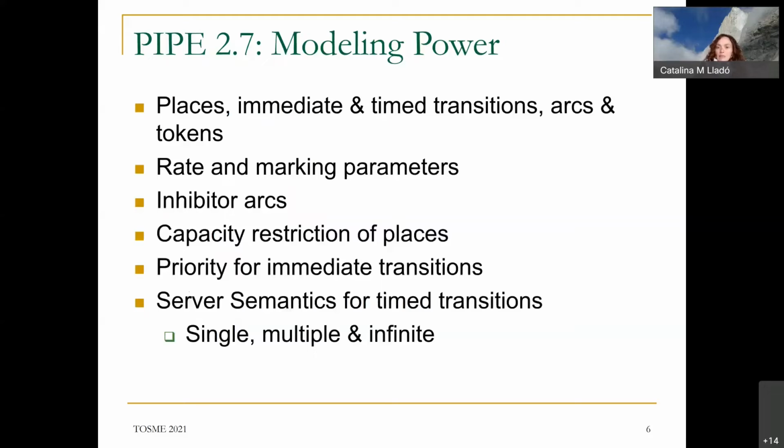Then as modeling power, of course, it is a Petri net, so we can have places, immediate and timed transitions, arcs, inhibitor arcs, rate and marking parameters, capacity restriction of places, priorities for immediate transitions, and different types of server semantics for timed transitions.